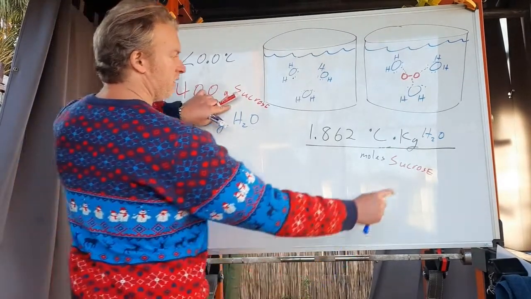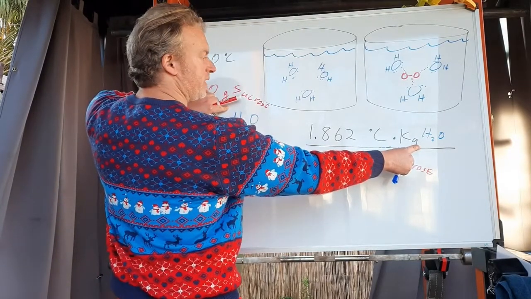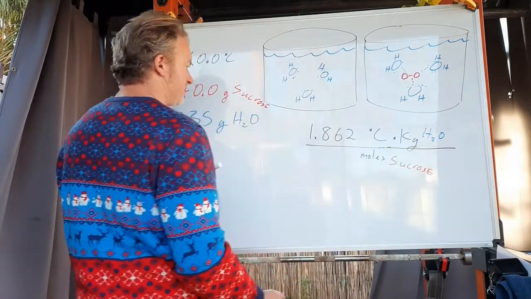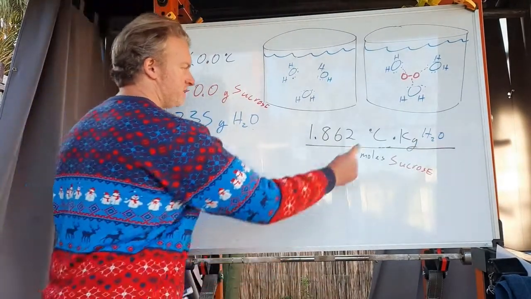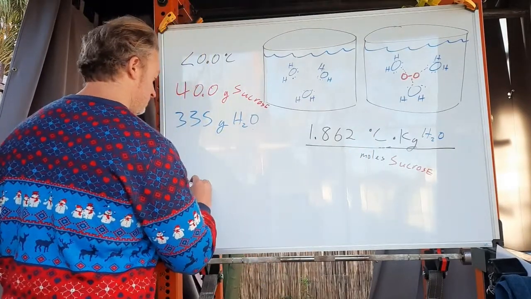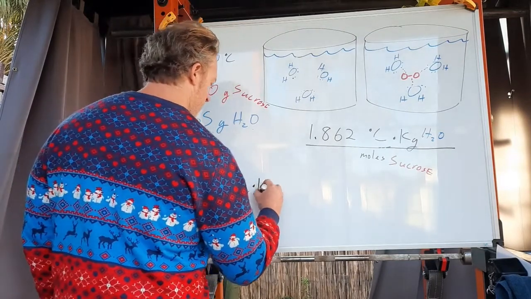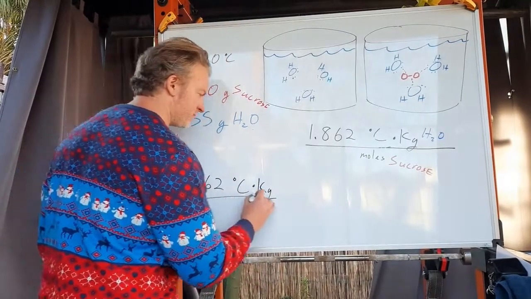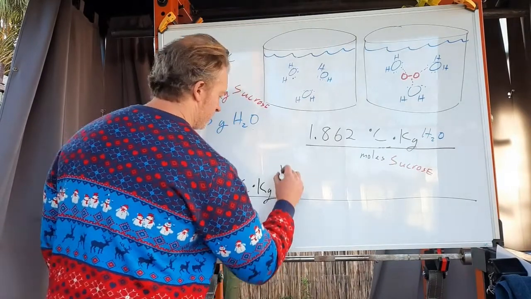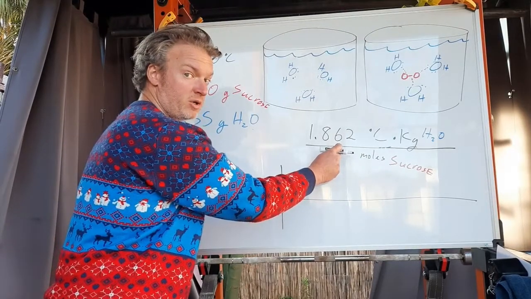For example, this is a common error because it looks too good to be true, right? Grams to kilograms, but my colors show that that would not be the best thing to do. We want our final answer in degrees Celsius. This thing's got degrees Celsius in the numerator already, so I'm going to make a smart start with that. Remember, this is the freezing point depression physical constant for water, so it's something that was either given to me in the problem or I Googled it. And there's another one of these for boiling, so don't use this number, only for freezing.